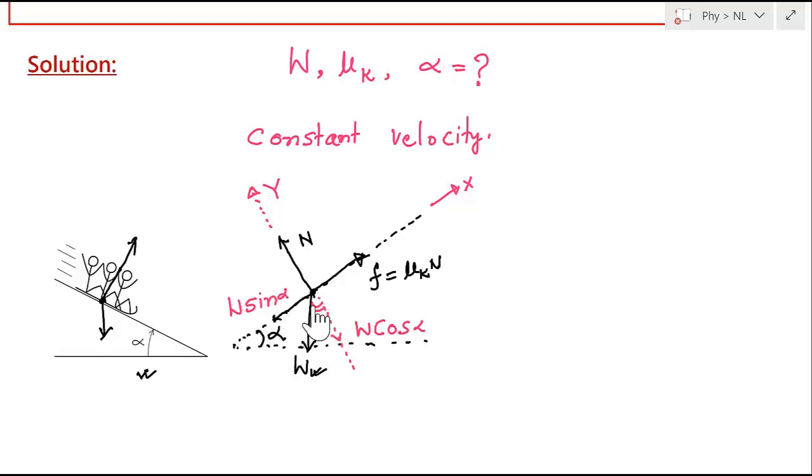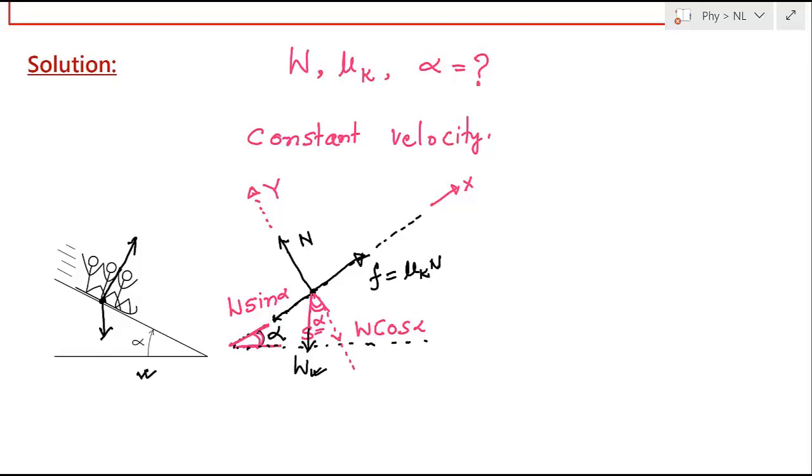Why is this angle alpha? Because there is a theorem that says the angle between lines is equal to the angle between their perpendiculars. So for this line and this line, this is the perpendicular on one, and this is the perpendicular on the other. That's why this angle is alpha. So once I have taken the component, I have to remove this force, and we simply put a cross sign, so that now we are not going to consider this W.